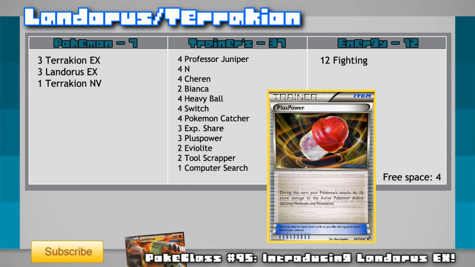Up next is Plus Power, a card that may start making a slight comeback but is a little less powerful than before since Junk Arm is gone and you can't freely get them back as and when you need them, and this is the main reason for running 3 of them. For those times when you can't grab your Tool Scrappers, Plus Power is the next best thing and gets you more one-hit KOs on Darkrai and just ups your general damage output in other situations.